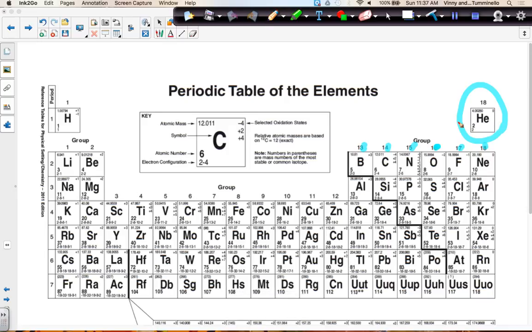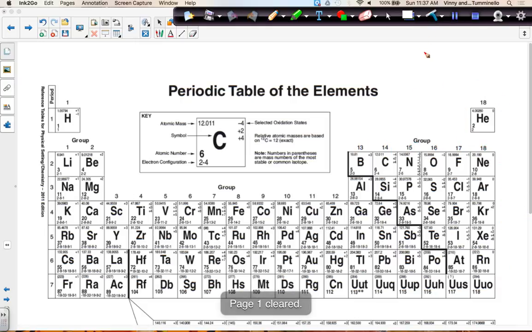So since helium only has one principal energy level, helium is stable with a duet, where neon and the rest of the noble gases are stable with their octet. So these have a stable number of 8 valence electrons, where helium, who only has one shell of electrons, has a stable duet of electrons.